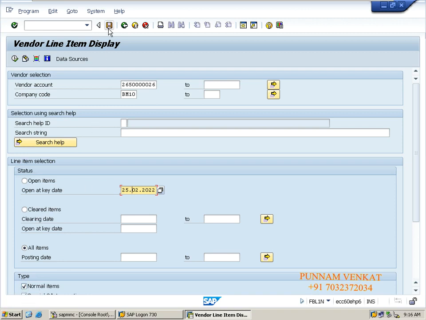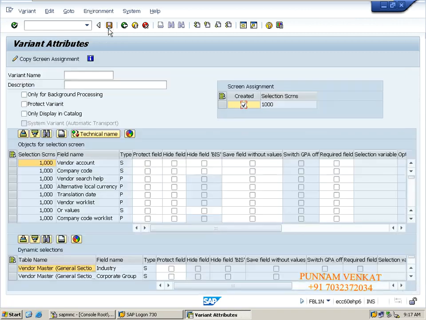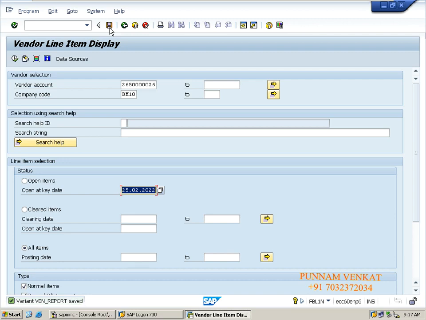So instead of clicking execute, click on save. If I click save, these inputs will be saved as a variant. Give your variant name, for example the underscore report name, then give a description and save. From the next time onwards, if I select the variant, the details will come automatically.